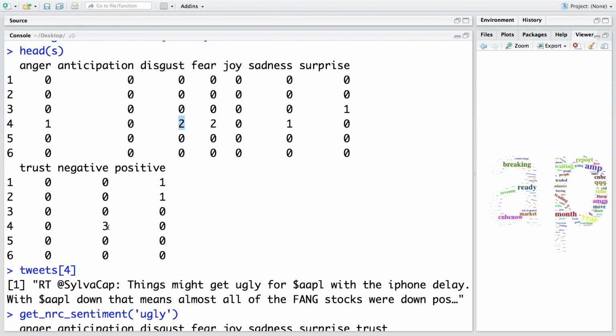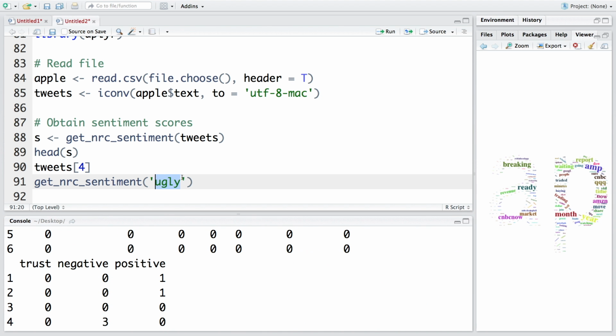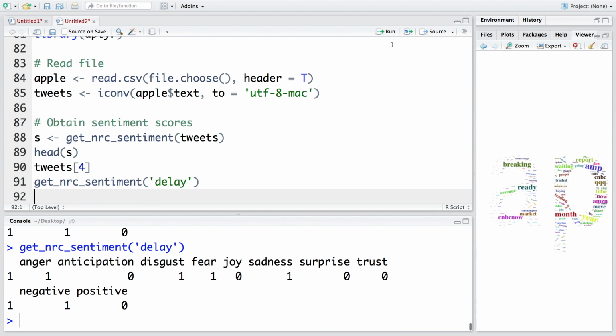Similarly, negative has a value of 3, and one of them comes from the word ugly. So let's see scores for delay. Delay has a score of 1 for anger, 1 for disgust, 1 for fear, 1 for sadness, and 1 for negative. So this is how each and every word contributes to the overall score for every tweet.